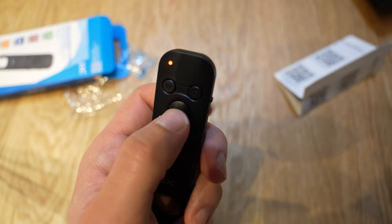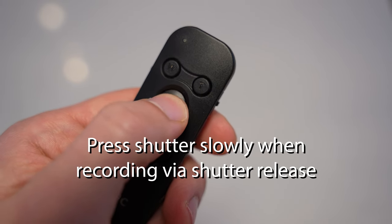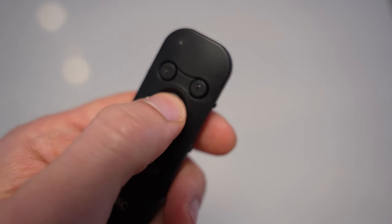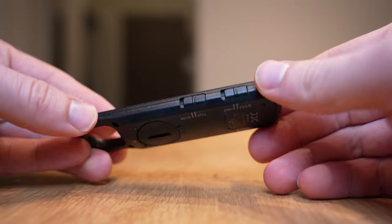This main button, the shutter button, has a half press and a full press like a typical shutter. What's a little weird is that if you press it really quickly, it doesn't register a full shutter click. You have to hold it halfway and then go the full way. It's a little quirky but you do get used to it — just be a little more gentle and it works. If you're recording in movie mode, it totally works fine and reliably. There are also two more switches for zoom and focus, plus a lock button that prevents accidentally pressing record and stopping filming.